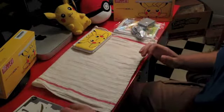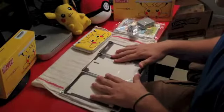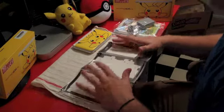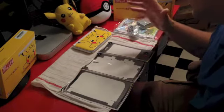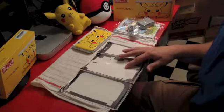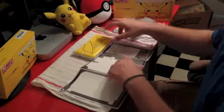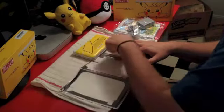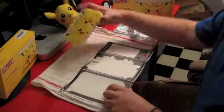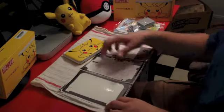Next thing we're going to do is install our maximum coverage invisible shield. So what we've got here are the top screen protector, the backside coverage that has everything from the backside covering the stylus and SD card ports to the top side and the bottom side, and then on this side we have the top portion along with the white wrap on the top.